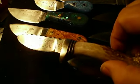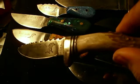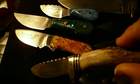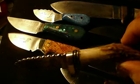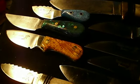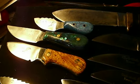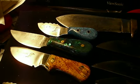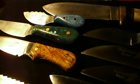And this one here is made from a Nicholson file, nickel silver parts, and crown stag handle with rope pattern file work. Yes, I know most of my knives have rope pattern file work just because it's easy for me to do, and I like the looks of it best over the rest of the types of file work. Alright.